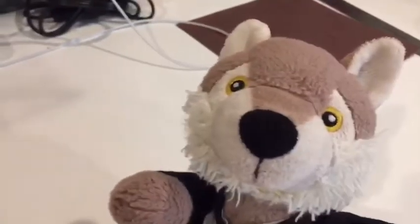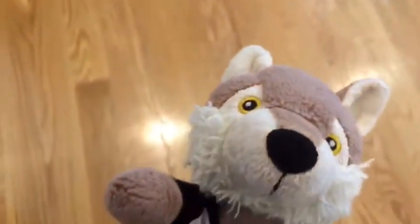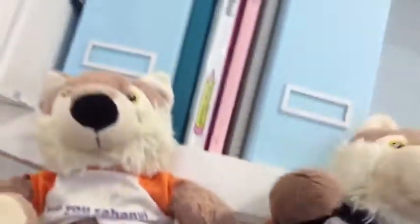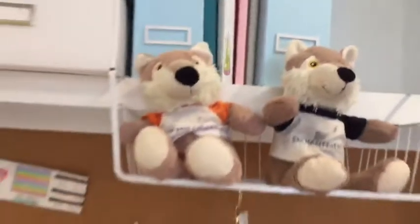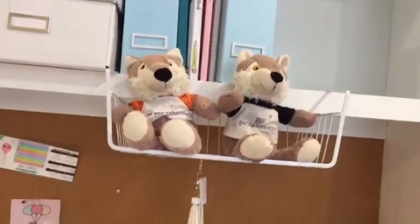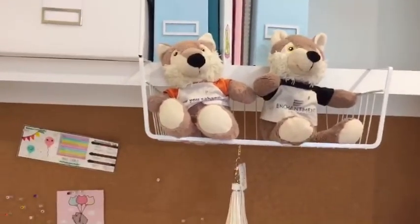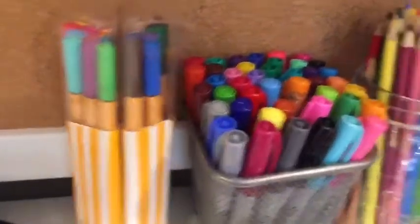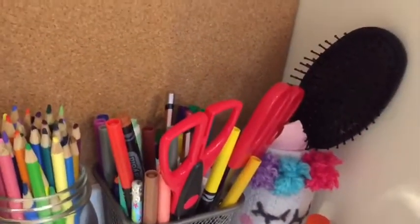The first thing is that these are all our art supplies. Now I really like to draw, so it's really important that I have some drawing supplies on my table so that I can draw every single day. Our mommy even put a little basket here so Biffy can sit. Yay!